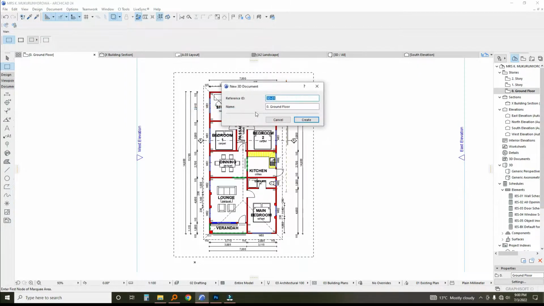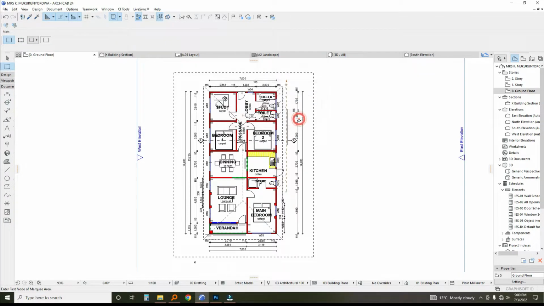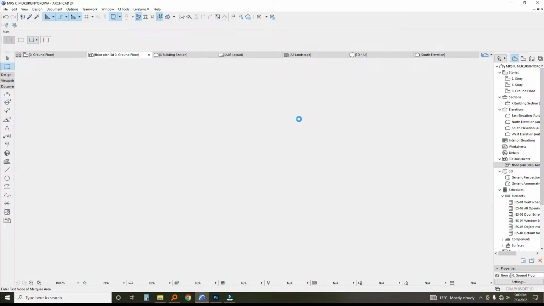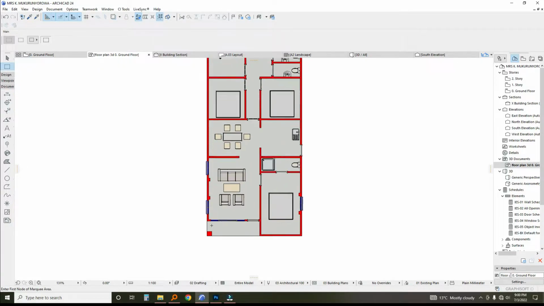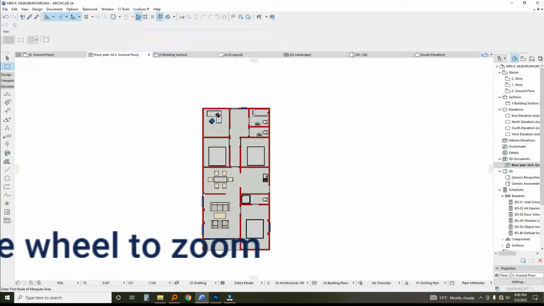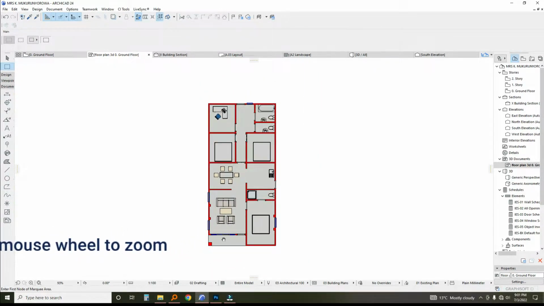You click on this one. Here I'm going to name it floor plan 3D. Create. Once I've done that, as you can see, it's now a 3D floor plan that looks like this.